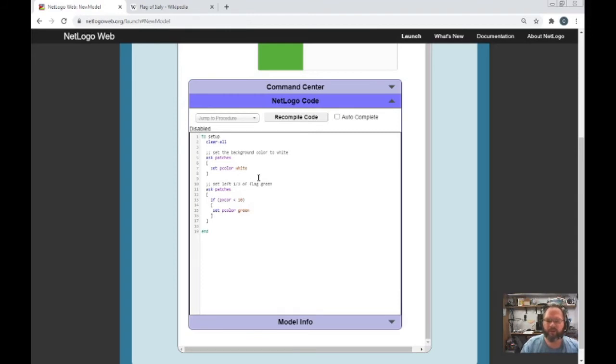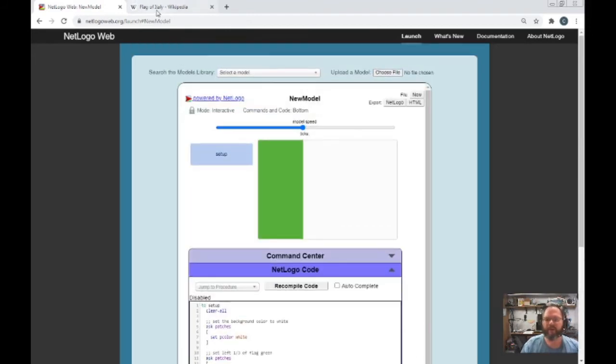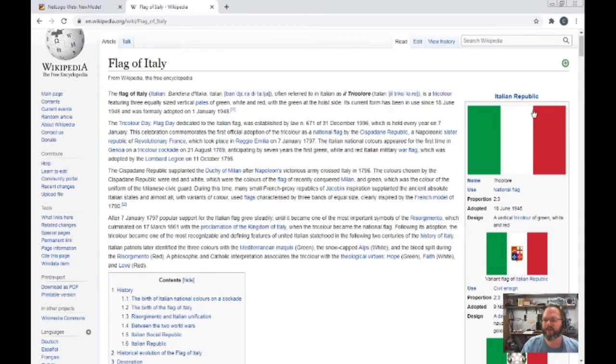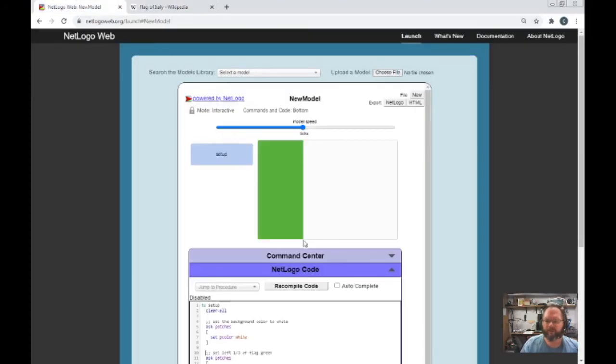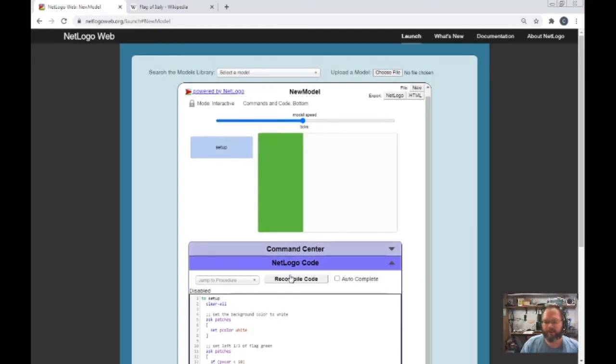So one of the things I'm going to do is I want to make this other side red, like right here. So this back third here has to be red. So if this was from 0 to 30, then we're going to say if it is greater than 20, we're going to make it red.